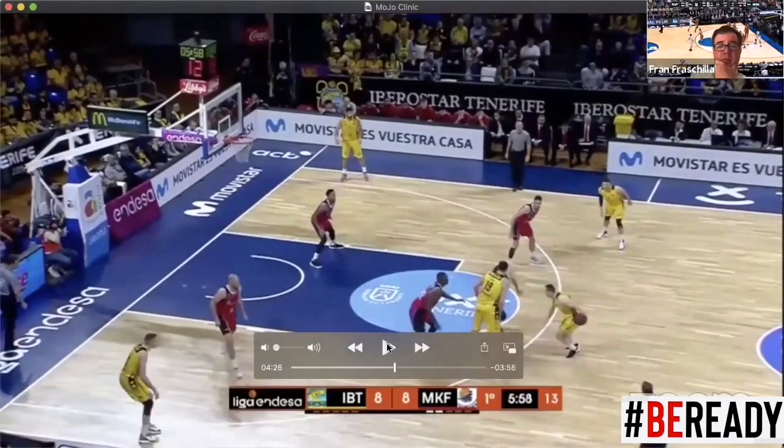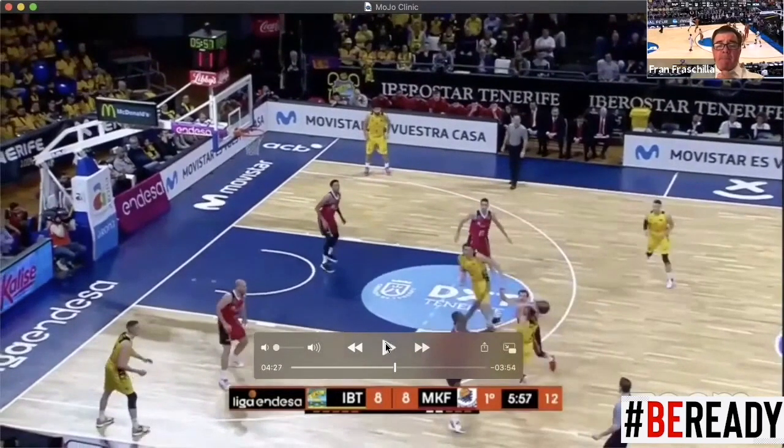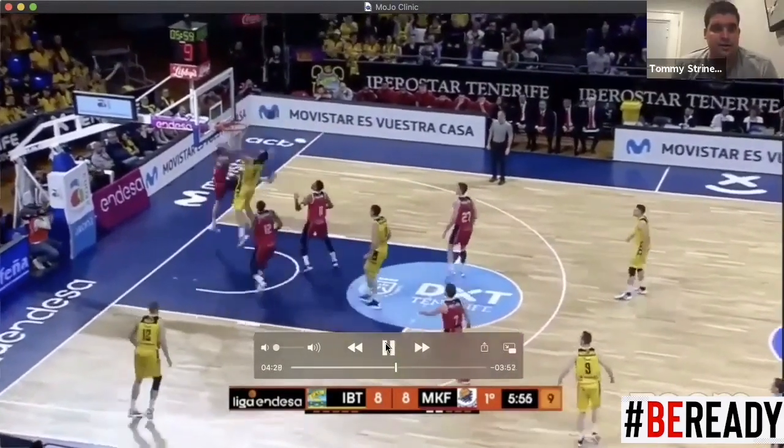Again, he's screening. I used to teach my guy, don't worry about the screen. Peek over your inside shoulder, your left shoulder. If you don't see your defender in your vision, it means he's high. So if I don't see him in my vision, if he's not in a drop coverage, I'm going to open up right there. And they do, because he feels the trap. Gotcha. So your screener needs to be able to read stuff as well.